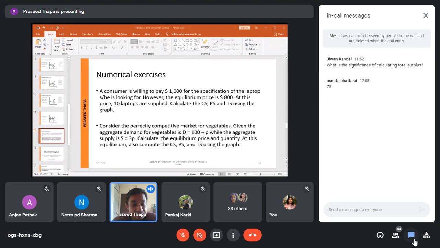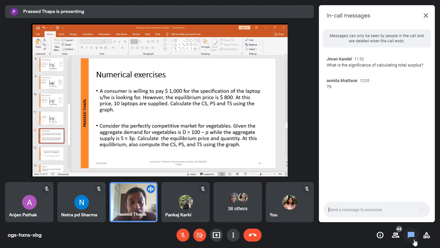And from the perpendicular line touching the horizontal axis, we got the quantity equals 75. So base is equal to 75. Exactly. This is how we calculate. Thank you, Ruchita. Your explanation is wonderful.